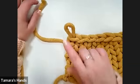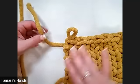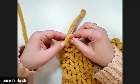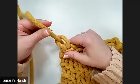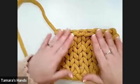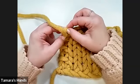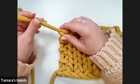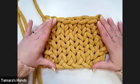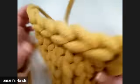So first things first, we need to secure that very last loop, right? Otherwise, if we pull on this end, the whole thing will come undone, and we don't want that. All we need to do to secure that final loop is send this end through that loop. Give it a good tug, and you can see it pulls right down in. Now, we're still not completely married to this project. If we want to, we could use our fingers and pull that yarn back out. So, you want to take a good long last look at it. This is the front, and this is the back, and know that you're finished.